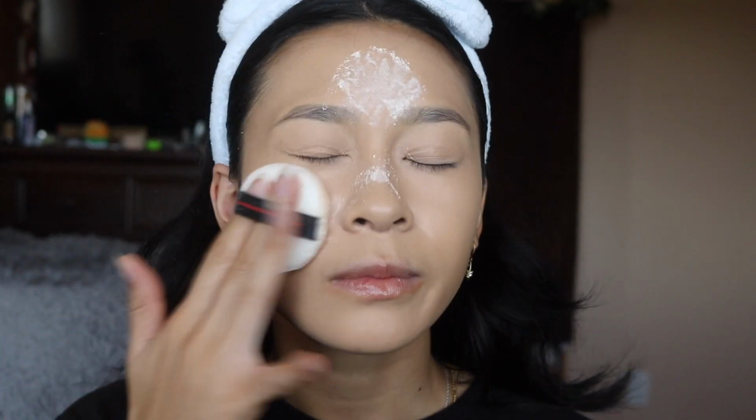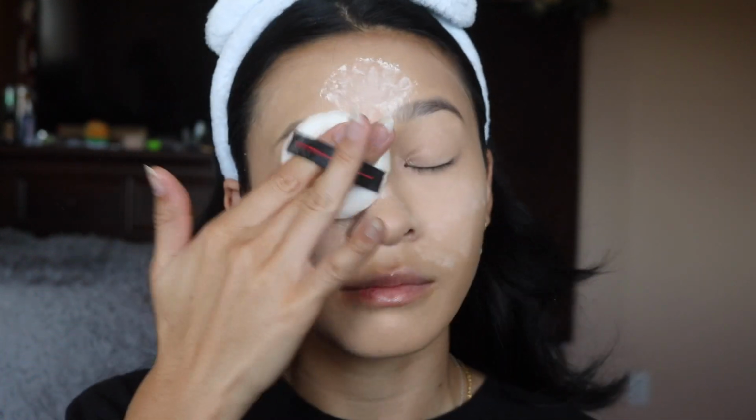This is more subtle. I have my powder in the cap, and I'm just gonna take my Shiseido puff. It does look dirty because it just gets my foundation. So this is what I do to really set my foundation in place. It's gonna look really silly, but this is literally what I do on days where I wear makeup. I take the puff and I just set my face. I set it in the center first because I'm always rubbing my face and I'm still wearing my face mask everywhere, so it's nice to just set that center.